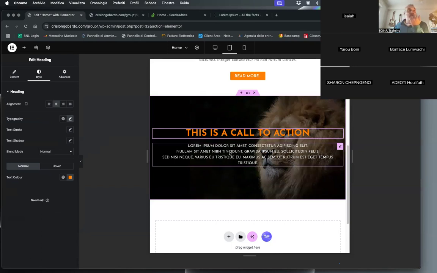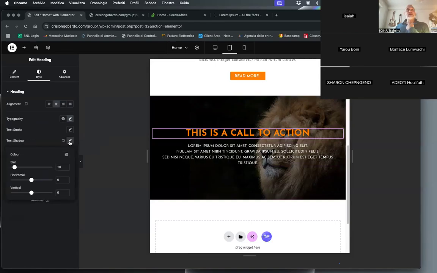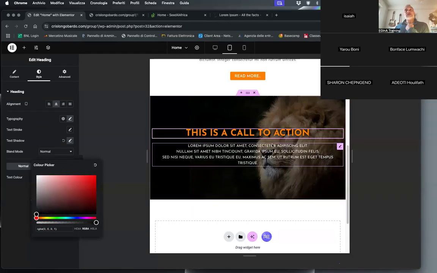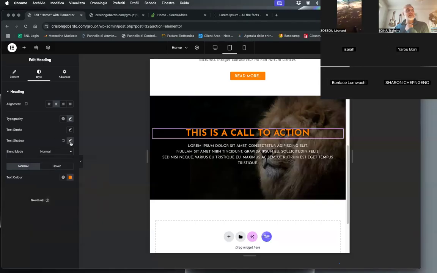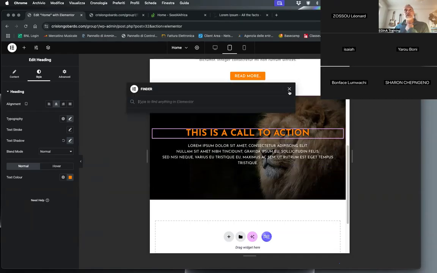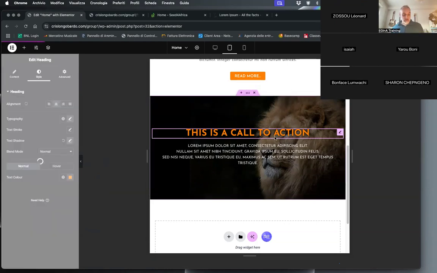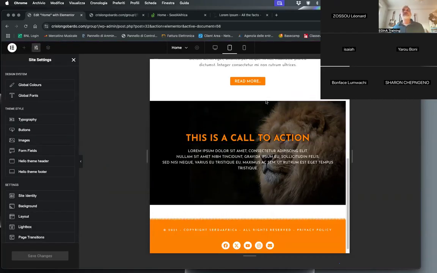To make this more readable, you can also add a text shadow here in black, and play with blur. Maybe 5 is enough. I zoom a little bit.